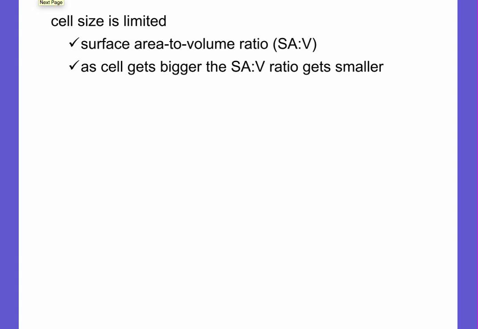But otherwise, we need to jump to this: cell size is limited. So it's all going to come down to surface area and volume. There's a little bit of math that we need to do with this, right? And you have a table in your notes that I don't have. I have to recreate it up here. So I have these relative diameters of these cells. Now I'm going to assume that my cell is a cube and not spherical because it's just going to be a lot easier math.